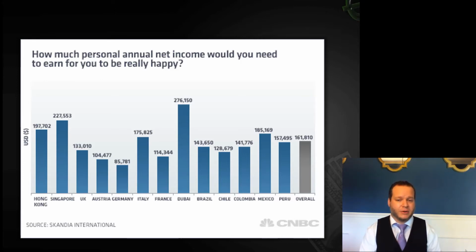$185,000 per year US in order to be happy in Mexico. That's what people think. $185,000. If you are in the United States and you're making $185,000 a year, you are a 1%er. Almost nobody makes that much money in the US. That's a very high income. So that means that virtually no one in Mexico is making that money. So does that mean no one in Mexico is happy?